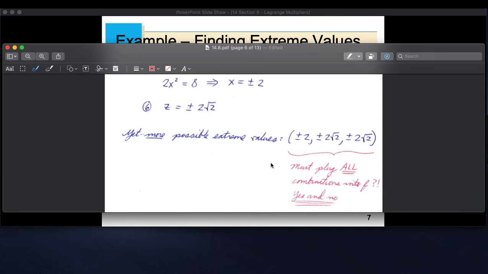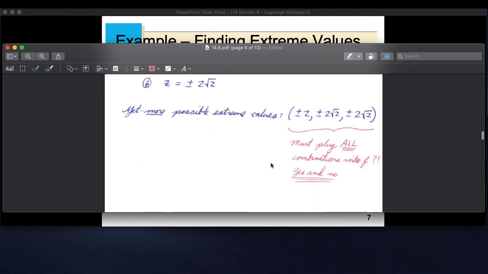Now, there's a yes and no to that, though. If you notice patterns, and if you see that some points are going to give you the same values, you don't necessarily have to plug them in. I certainly don't need to see you plug in every single value if you're noticing patterns. But the point is that if you notice, no matter what combination you plug into f, you might think, oh man, this is why I don't like Lagrange multipliers, because I have to plug in all these different possibilities. Well, in this particular case, we actually got kind of lucky.